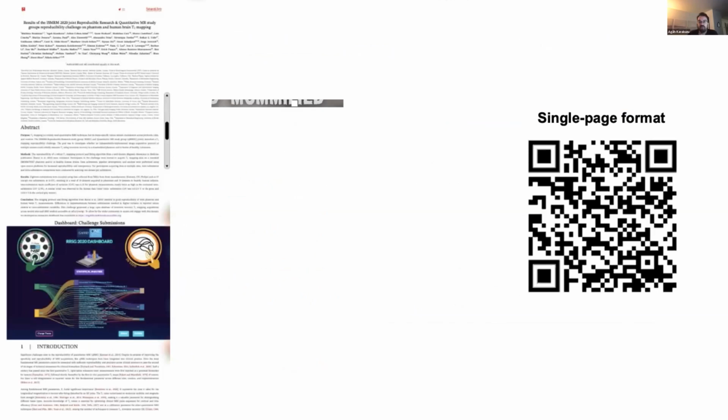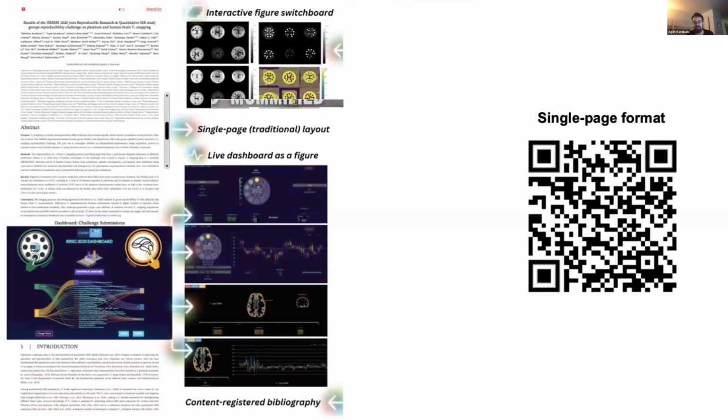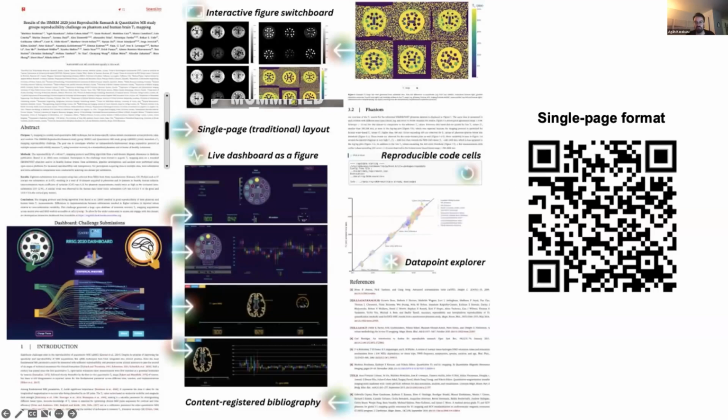And this is the single page format. It has a more conventional style. You just keep scrolling down to read introduction, methods, results. But the only difference here is that suddenly you see a dashboard embedded as a figure in the article. And the dashboard is also hosted by Neurolibre. It would take at least 50 different static panels to try to capture the information you can explore in this one figure. And just like the multi-page format, it has interactive figures, code, data, and you can execute it online and do whichever modification you want to do.